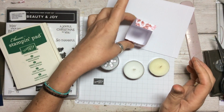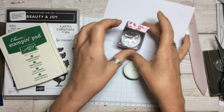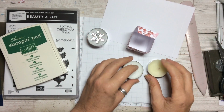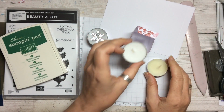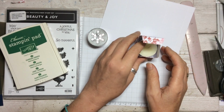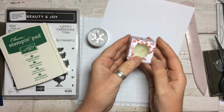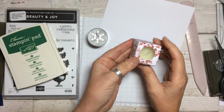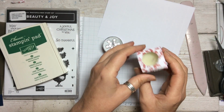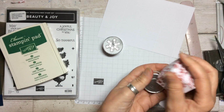So I thought I'd make a box that would cater for one of these ones, which is quite deep. Or you could get 2 little ones. This is a scented and non-scented, but you could get 2 little ones in there quite comfortably, and it would still close. And I've done a little window on it because I thought it would be quite sweet, particularly if you buy a fancy tea light. And again, make a nice little gift for Christmas. So let's get started on it.